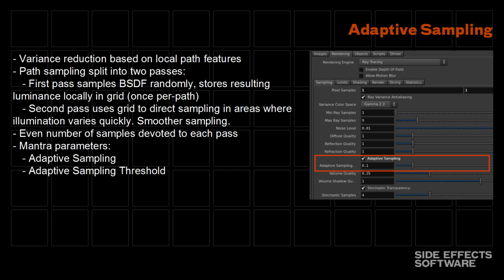There are 2 new Mantra parameters that control this behavior. There's an adaptive sampling flag, which you can see here is just a toggle, and there's an adaptive sampling threshold. And the threshold basically says within that grid, where are the interesting features? And so we say, measured across the actual sampling domain, when we find features that are greater than a certain luminance, we trigger the adaptive sampling method. And so that value, the threshold, determines how much of a change there must be before we actually try to resample.